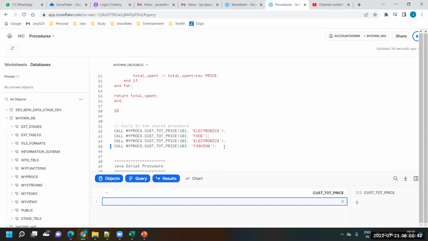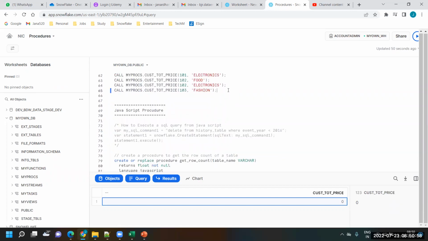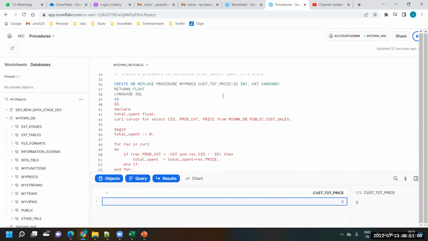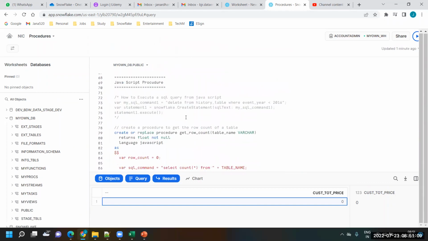Okay, so if you want to learn Snowflake scripting completely, it takes a month for you, but some basic understanding is enough, because you can get help from Google. Okay, and you can write. So this is how we write stored procedures in SQL language. Try to practice this and take some examples from Google and try to practice them.